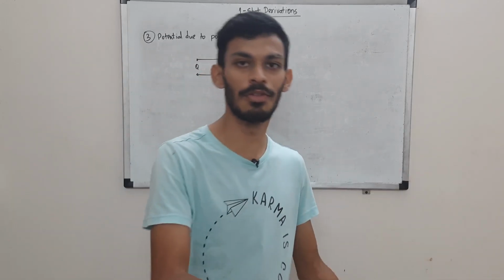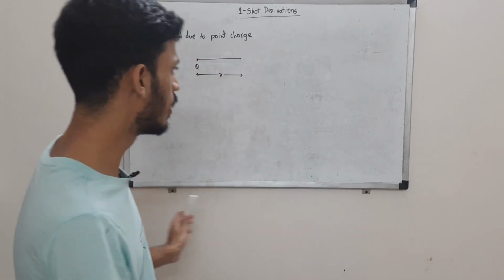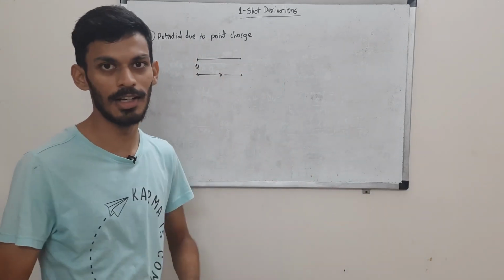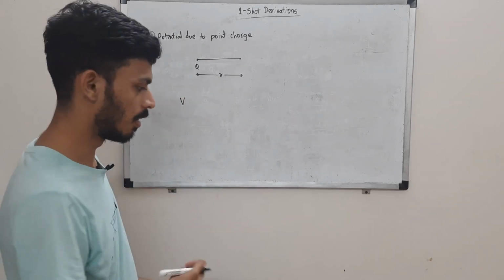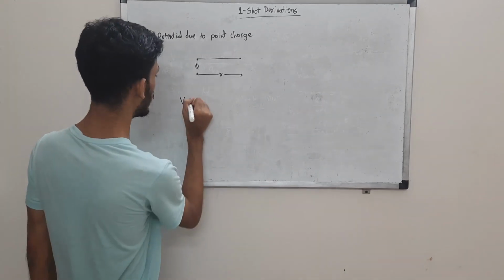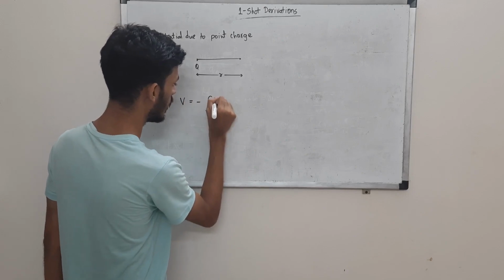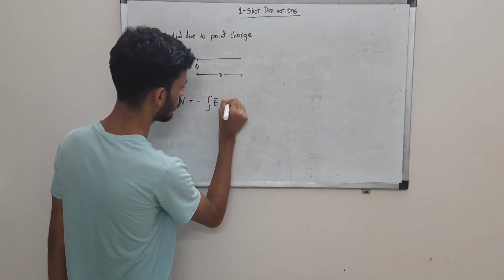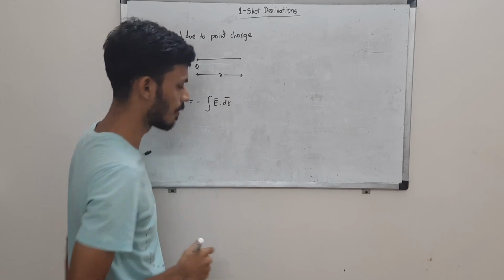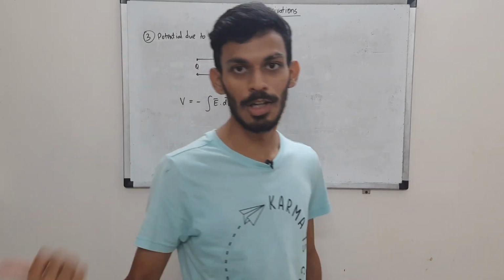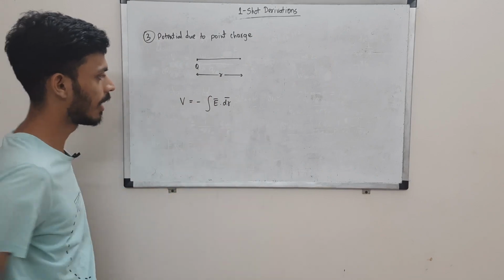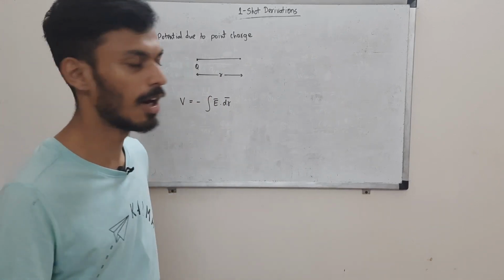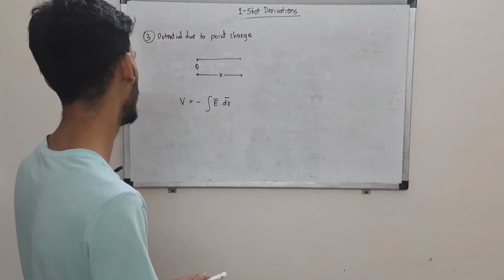So we derived it from potential energy, and here we can also derive it in a more standard way, by using the relation between your potential and electric field, which is V is equal to minus integral of E dot dr. This is something that we discussed in the concepts lecture. This is the relation between your potential and electric field. You will also see the other way around a few derivations ahead.